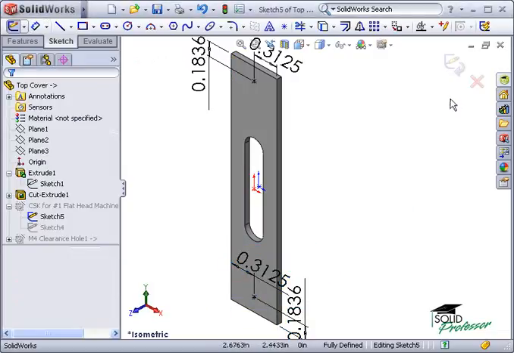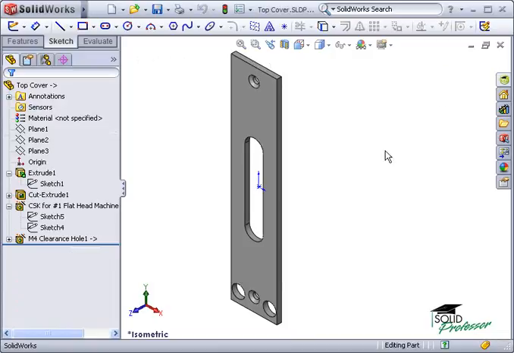Now, you see there are no broken references anywhere on this component.